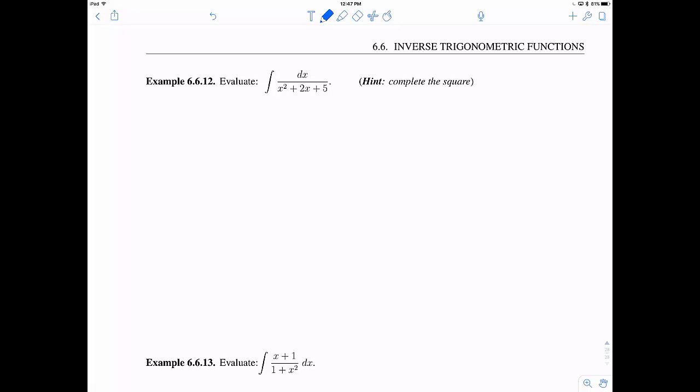And remember, for completing the square, I usually start off with just the quadratic and the linear term. So you look at x squared plus 2x, and you try to think, what would I need to add to it in order to have a perfect square trinomial, right? And so the thing you would have to add in this case would be 1. And if you were to add 1 to this here, well, then you'd get x plus 1, that quantity squared. And of course, you can check this, right? If you foil out that right-hand side, you should get the left-hand side. Now, we don't have this. We have x squared plus 2x plus 5. So let's add 4 to both sides of the equation up there. And now we have a nice completed square.